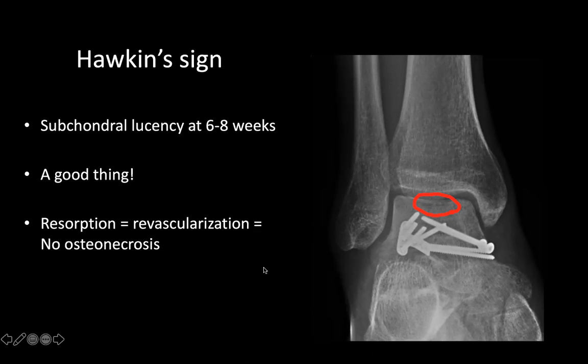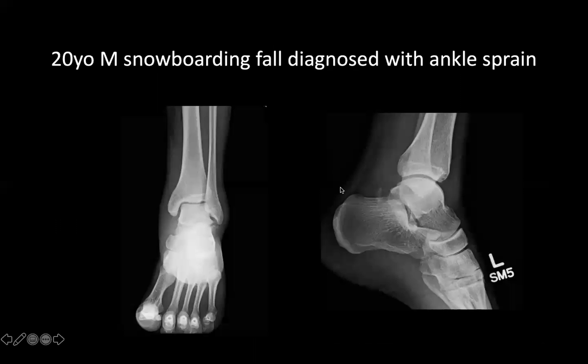If you don't have blood flow, then what you'll see instead of that nice loosened area is kind of chalky, sclerotic looking bone, and that's what avascular necrosis looks like. So that's what we hope not to see. It's not always totally clear, but the bottom line is you don't want to see a chalky looking talus, because that's one that has not revascularized. So that's kind of the main things on talar neck fractures.